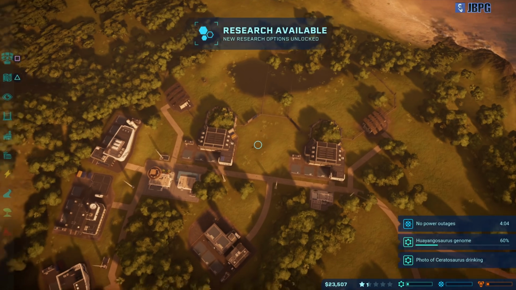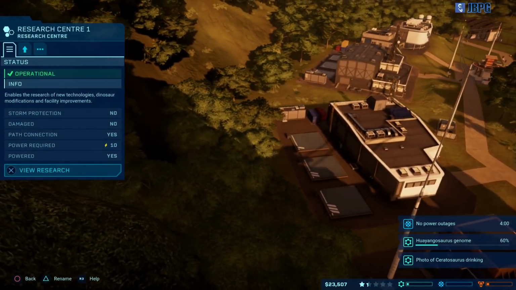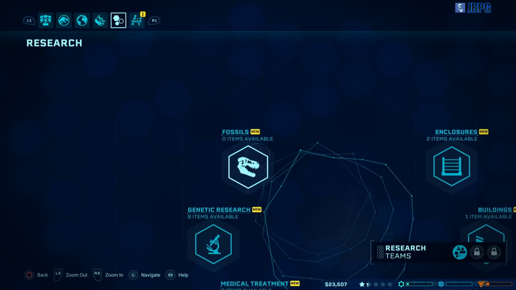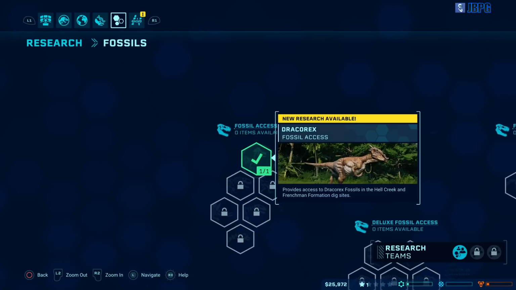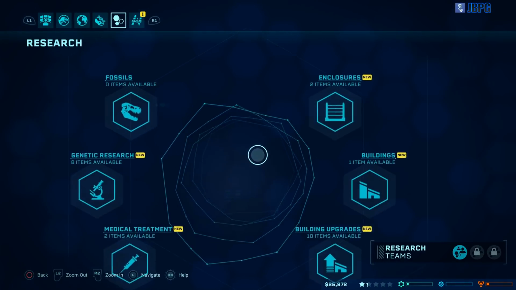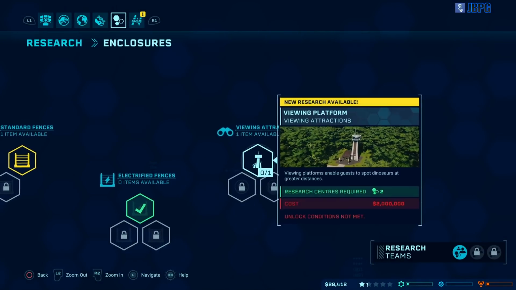Ooh, research options unlocked. Let's see what we can research. No new items in fossils, but we have now unlocked fossils, which is kind of cool. So you can see there's our DRACOREX fossil access from last time out. 2 new items in enclosures. Viewing attraction. Ooh.